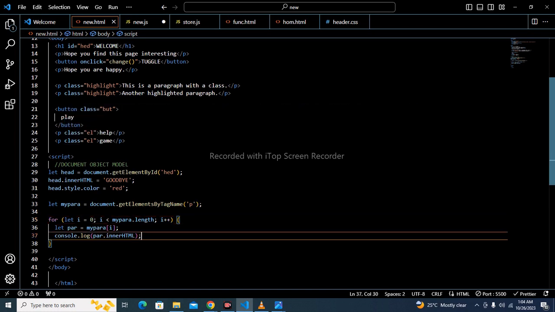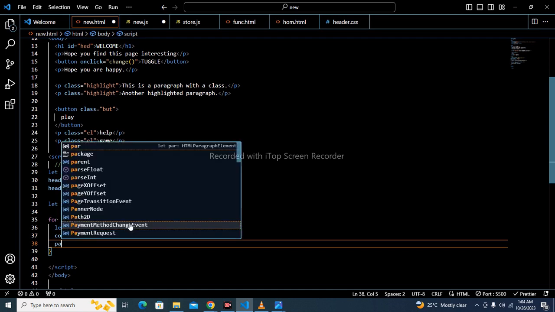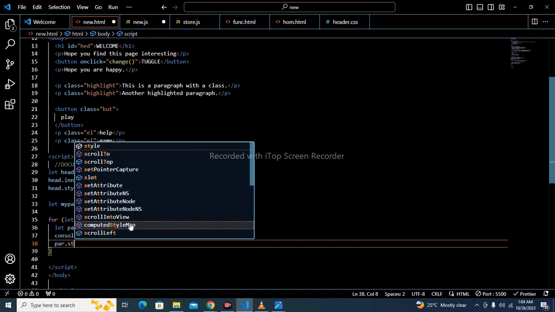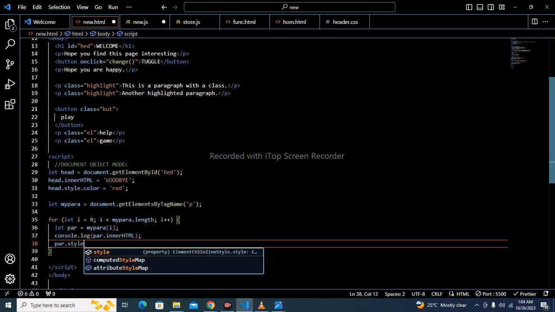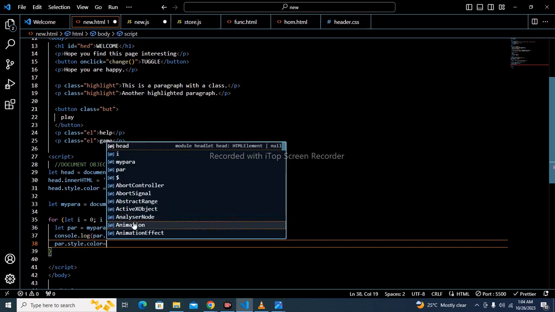Let's see if we can further manipulate our paragraph. Let's do par.style.color. Let's set a color attribute. Let's make it blue.